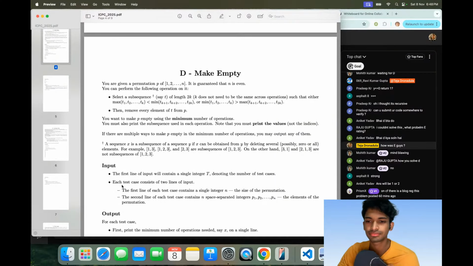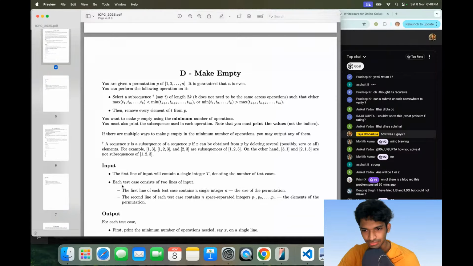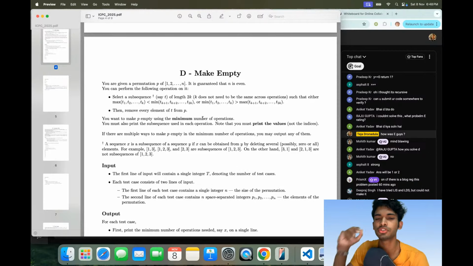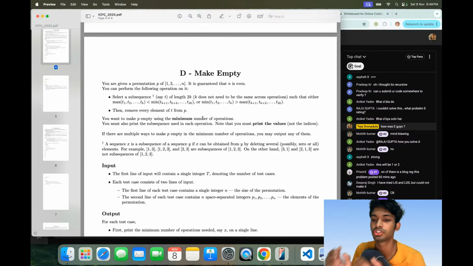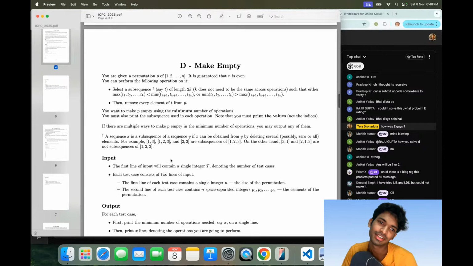Lower bounds means, see, all minimization problems are finding lower bounds. You will define something and you show that this is a lower bound, and because of that you prove that. So lower bound means you will show that the answer is a lower bound. Oh, it's one or two only. How though?